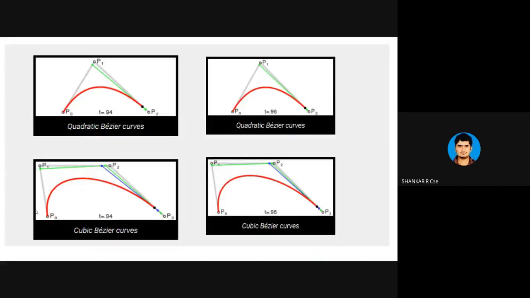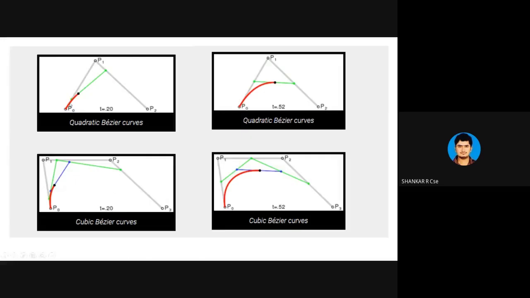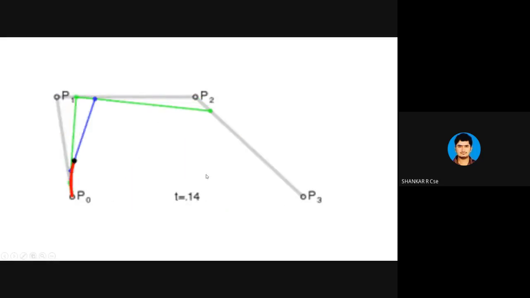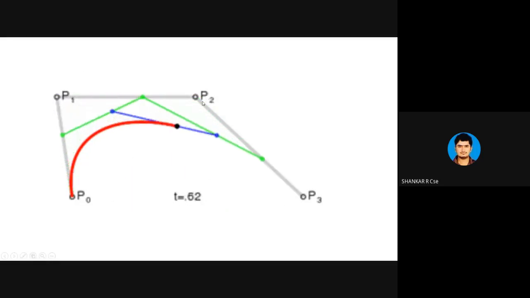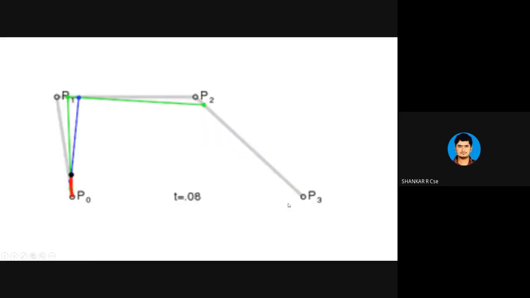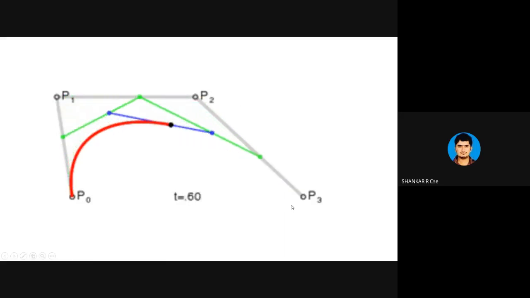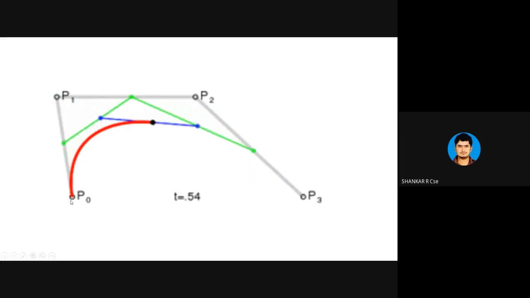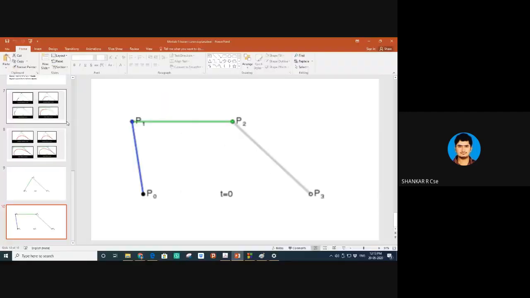You can see here, yeah, there are various ways. So quadratic Bezier curves, cubic Bezier curves. This is the second order, this is the third order. So we call P0, P1, P2, P3 control points. The more control points, the more smoothness in your curves. If you have fewer control points, for example only P0, P1, only one line, you will not at all get a curve. You will get a straight line, something like this.